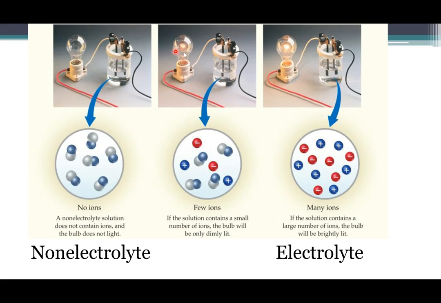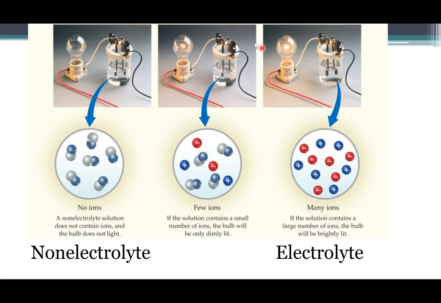Right? So what do we notice about this light bulb? We notice that it's lit, right? It does have a little bit of light coming out of it, but it's not nearly as bright as this light bulb. So science, unfortunately, is not black and white, yes or no, electrolyte or non-electrolyte. There's also this kind of gray fading area in the middle. So it's more like a continuum instead of a yes or no.